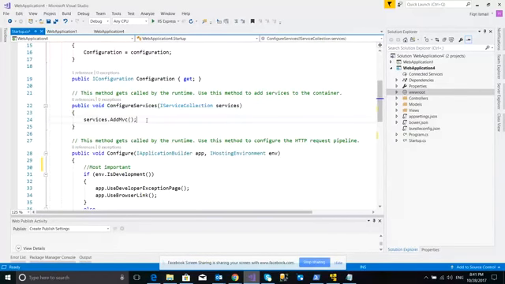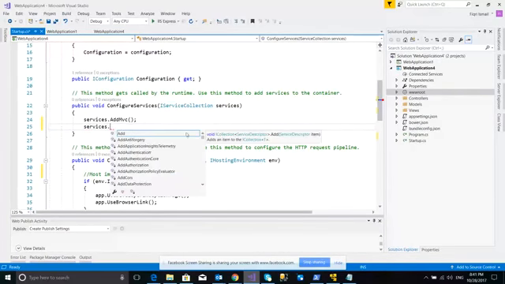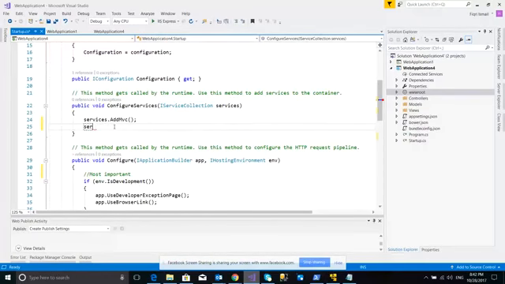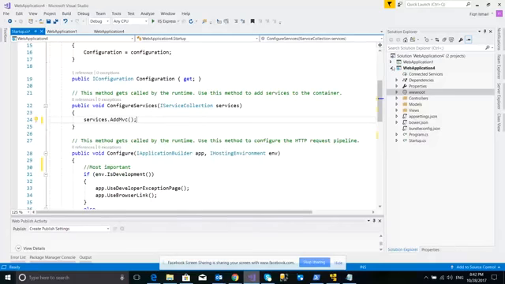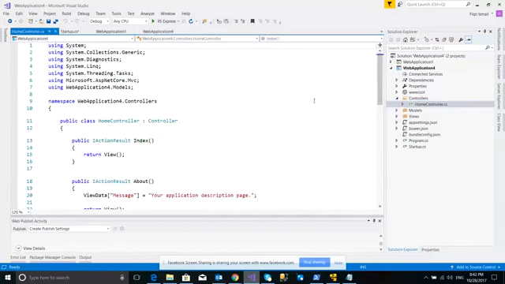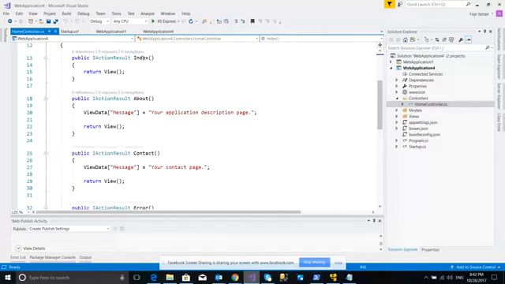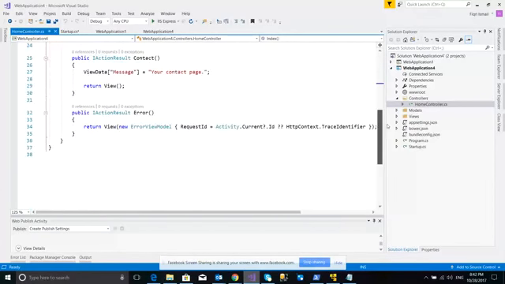Services, you can add them. There will be lots of services you can introduce. Maybe logging, all those services, and forgery, all these services you can introduce here. There are lots of services. MVC core. So in this one, by default template, you have just the MVC one. Just say this is my project. Now if you go to the controllers, home controller, it's similar. You have views, home controller, and this index returns a view.